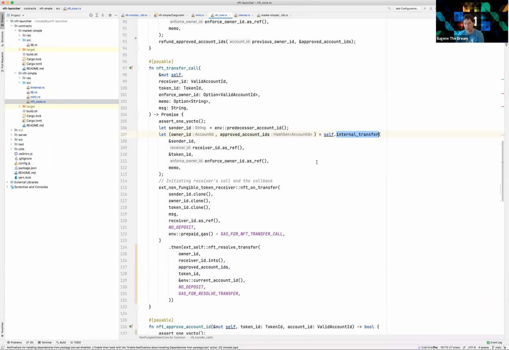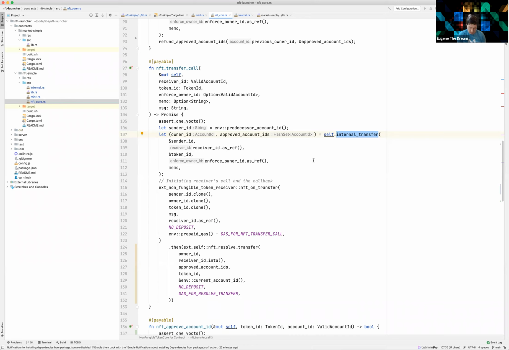So during this transfer, we immediately transfer the token to the new owner and clear the list of the approved account IDs. So now the contract to which we transfer the token is the owner of this token ID, with this clear set of the approved account IDs list.